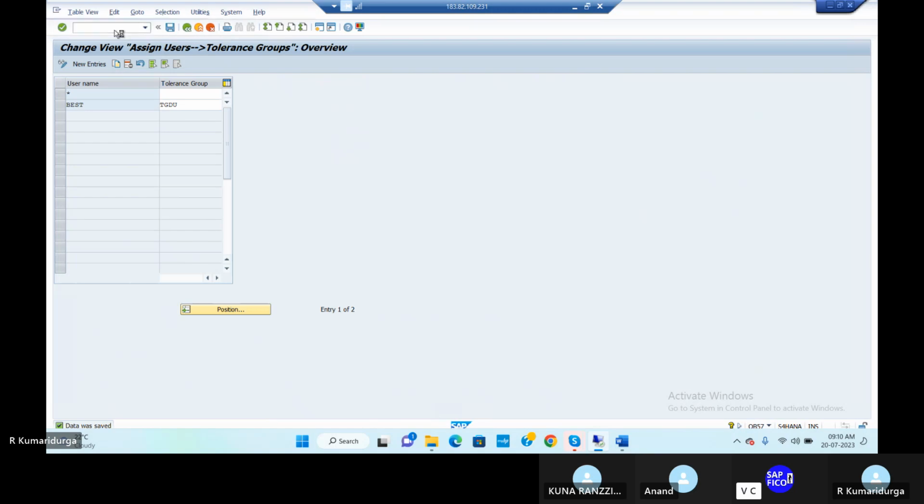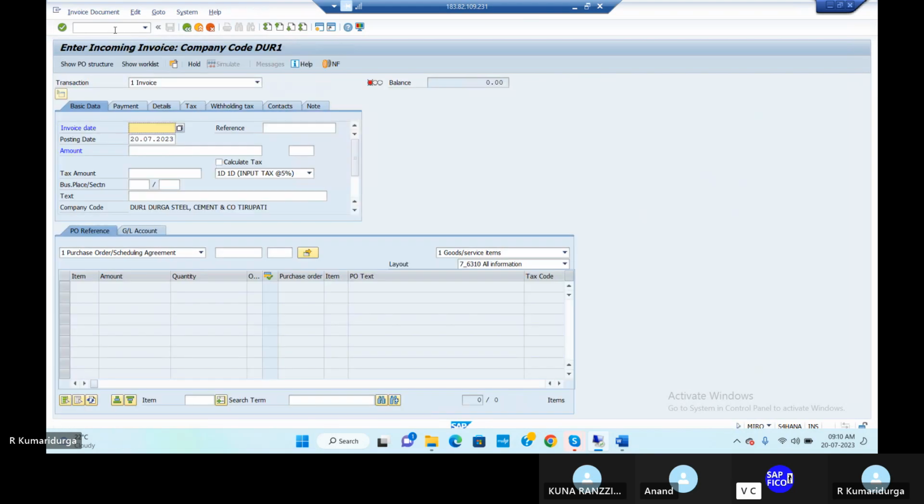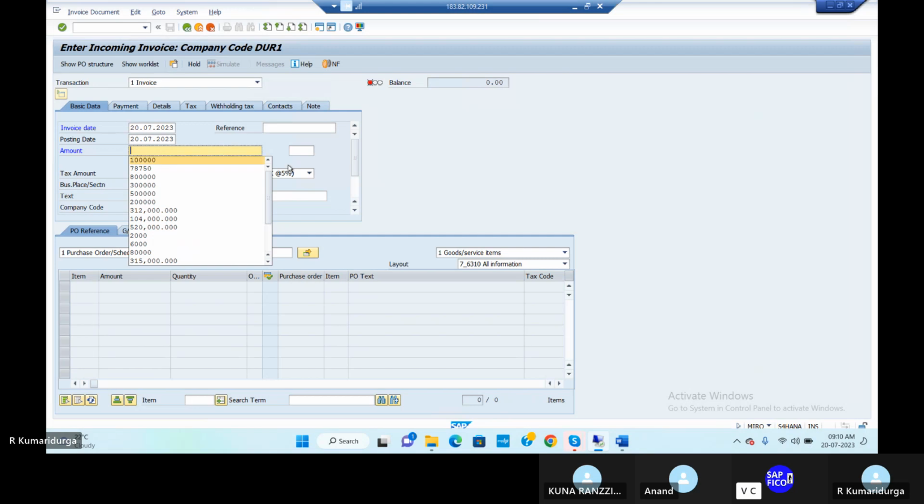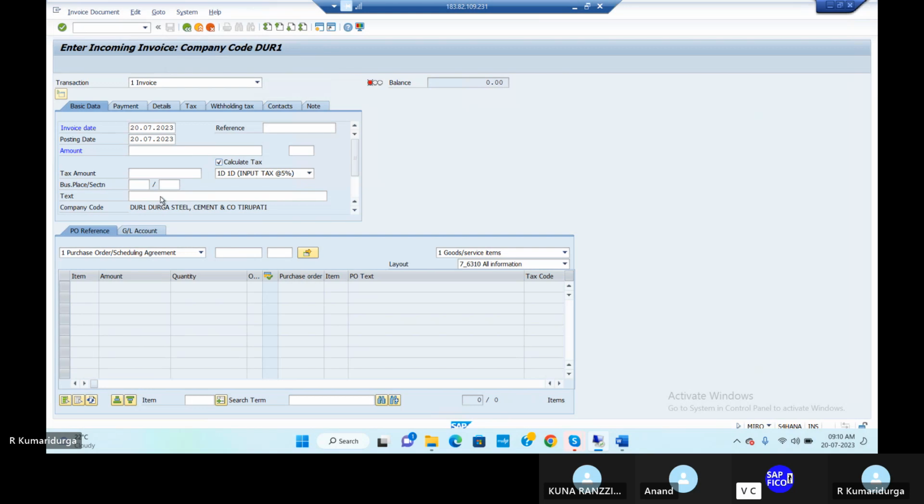All of you, each and everything should be structure wise. At the same time, when you are doing the FI to SD integration testing, you test all these things with the purchase information records. Without having the purchase information records, how can you estimate the financial statements for your company? Okay, good. No need to give any amount, just calculate the tax. No, don't give any amount. Automatically, based on the purchase orders only, it will come, right?